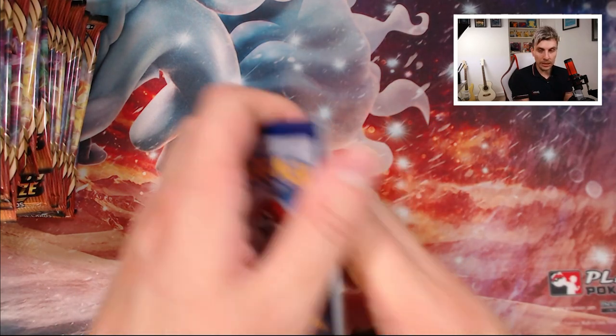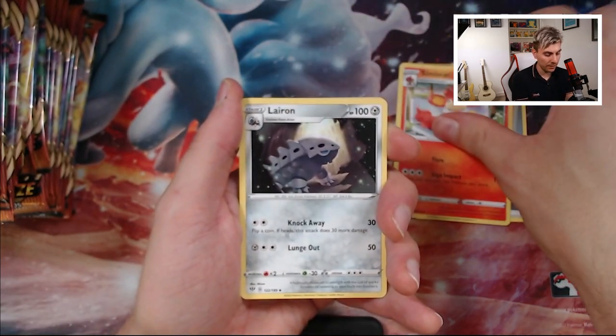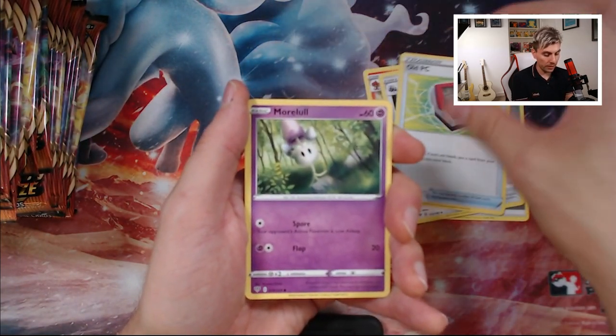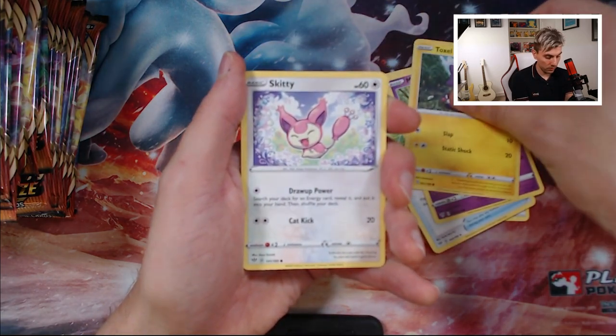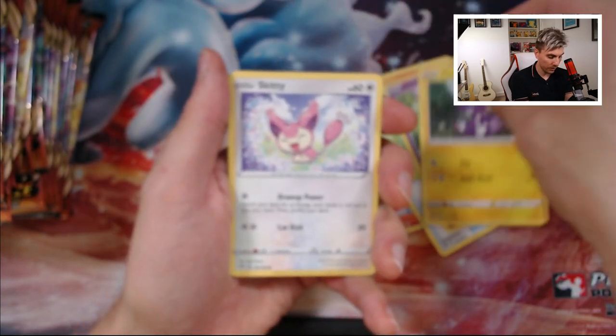1, 2, 3, 4. So I don't believe there's a Tyranitar V in this set, or is there even one? I don't think so. Larvitar, Oricorio, Morelull, Toxel. Wow, that card felt weird. Okay, was that just my fingers? That really felt a bit strange.